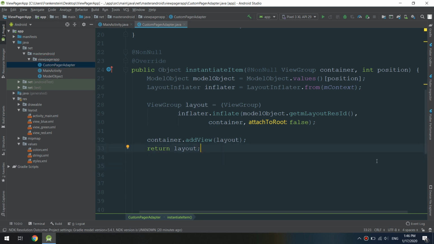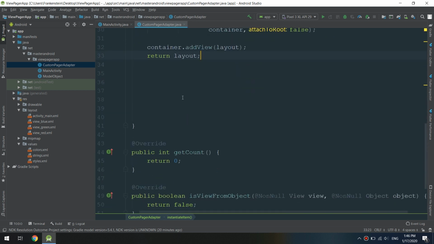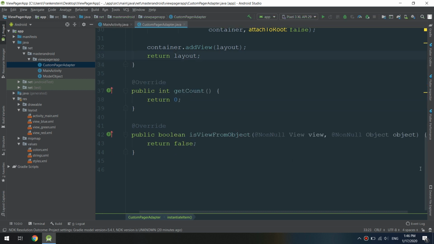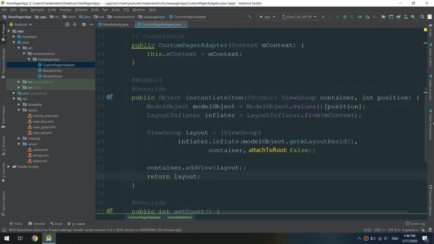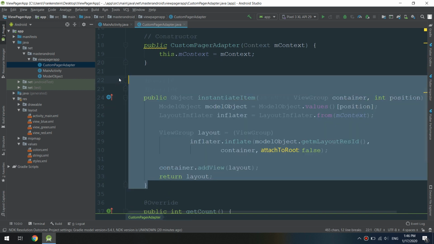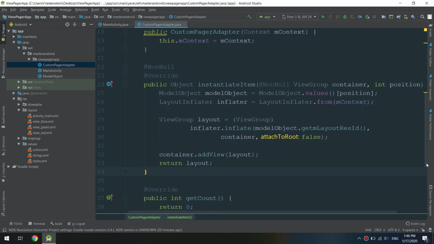So everything should work properly till now. Just for the last steps, we are going to edit the getCount method and the other methods.